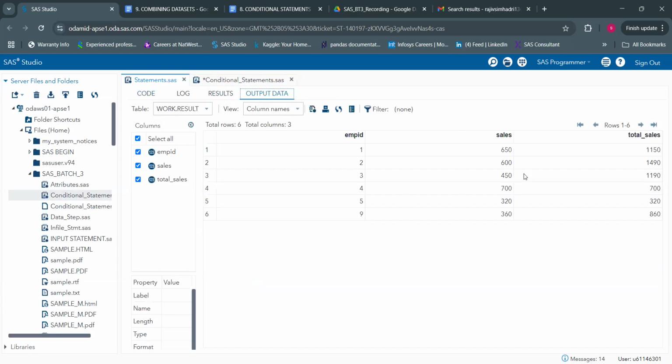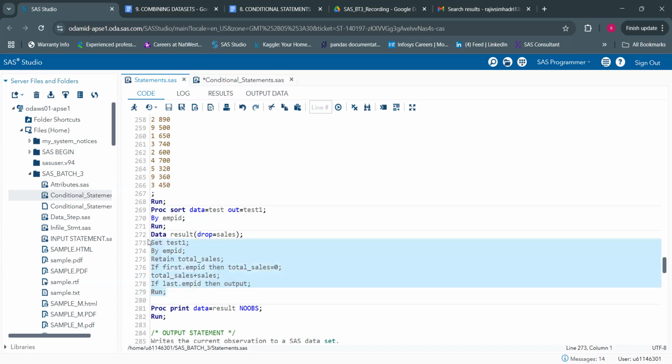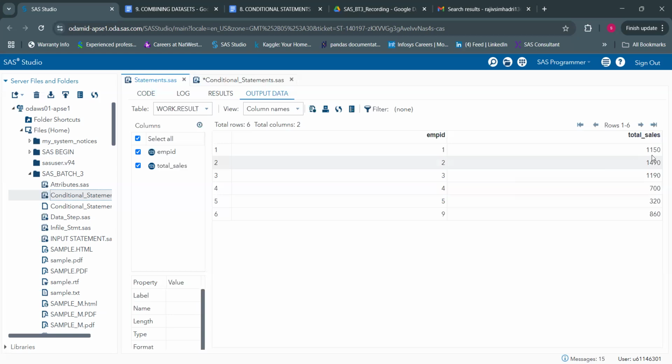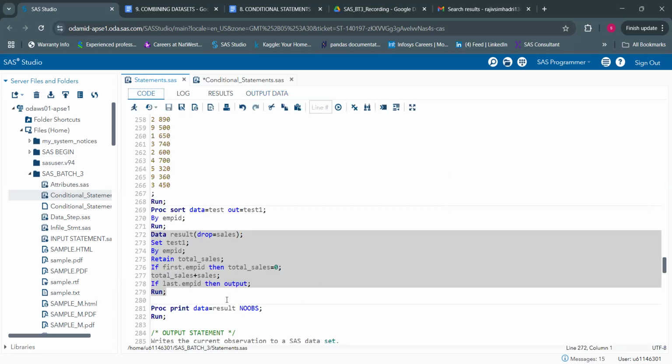Because we need all the sales, but here we're only getting the last sales value of the employee ID. This is not required because we anyway got the cumulative sales. So it's better to remove it in order not to have data discrepancy issues. So I removed it. We only get the cumulative sales for each and every employee. Clear, ma'am? Yeah.